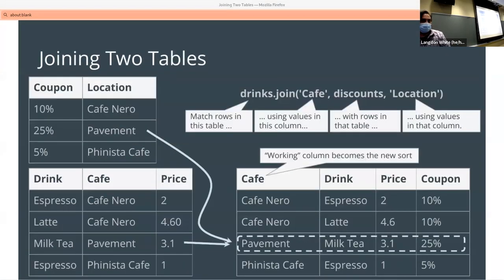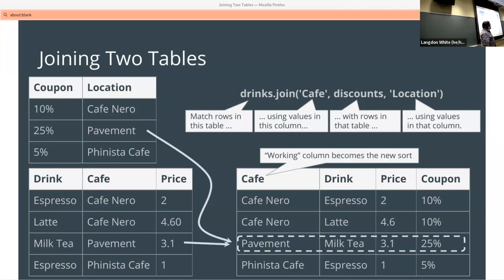All right, and then joins. I know we were struggling with this a little bit last time. A join is just saying, I have two tables and I want to connect them together. I want to make one table out of two. So I need a way to connect them that's logical. I can't just connect two random columns together. I need to connect two columns that are the same thing. And when I say the same thing, I really mean the same thing, right?